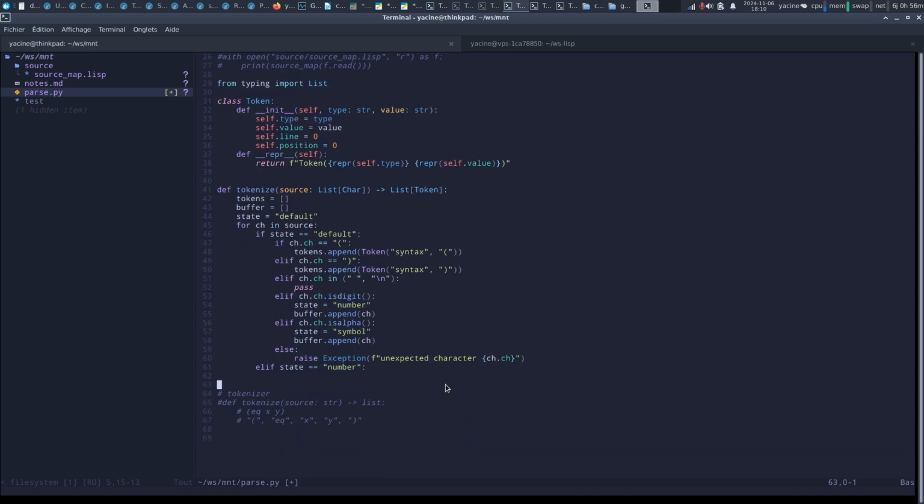For example, if I'm using characters like this, or Greek letters, in my symbol, Lisp is going to treat this as a correct symbol. This is a correct variable name in Lisp. So to take this into account, I'm going to say that everything that's not a parenthesis, a white space, or a number is a symbol character. So if I start writing some weird hieroglyphs, my interpreter is going to treat this as a variable name.